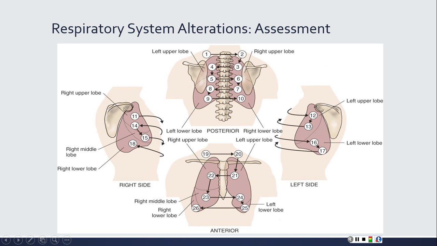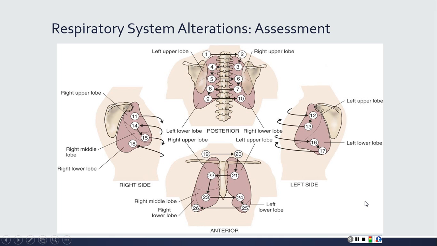All right, so now we'll get back to where we were, but the respiratory system, we'll continue with our assessment here. The big part of this that I want you to be aware of, and I know this is still review, this is stuff that you've gone through, but it's pretty important. Looking at this, this view here is a posterior view. That's looking at your back. This is looking at your front.